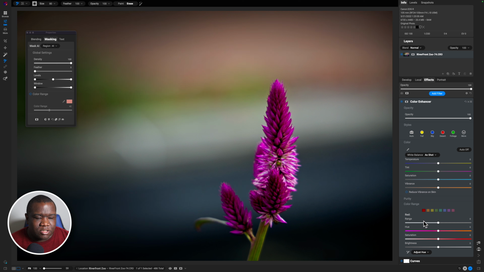And one of the things that you can also do with the color enhancer as well as the color adjustment is you can select the color that you want to work on by using this eyedropper tool. So I'm going to go ahead and click on adjust saturation. I'm going to grab the eye picker tool. I'm just going to hover over this area and drag left and right. And you can see it just selected the purple hues. And this is a really powerful way of modifying the colors in your images without having to guess what color range it's actually sitting in.